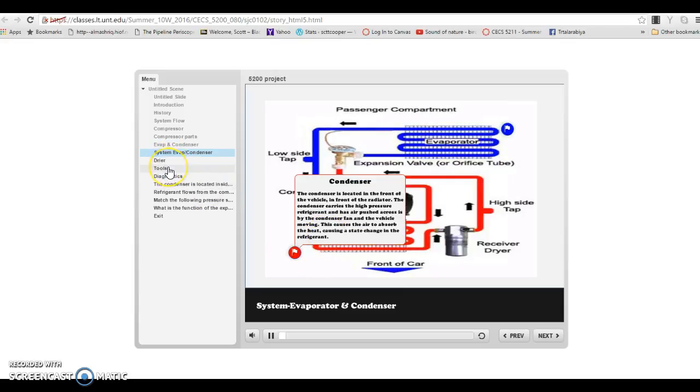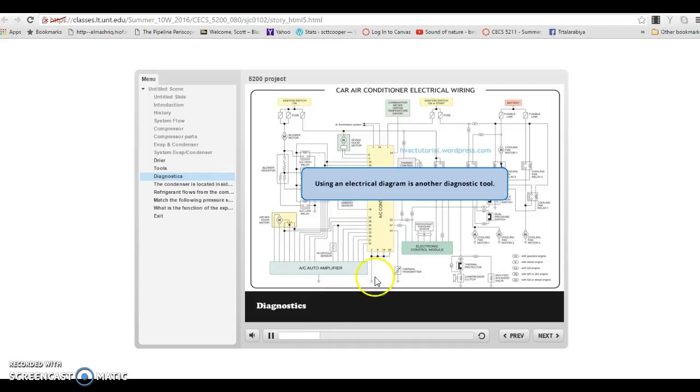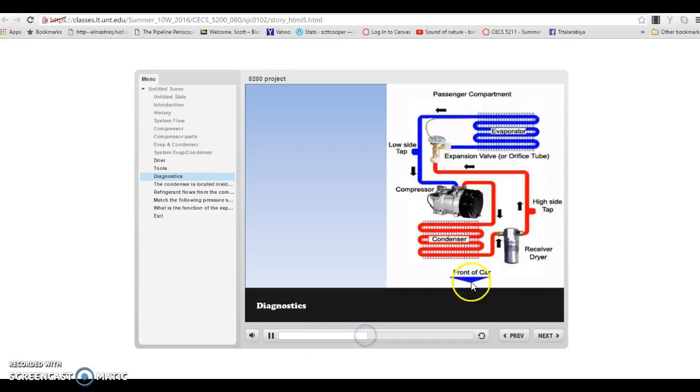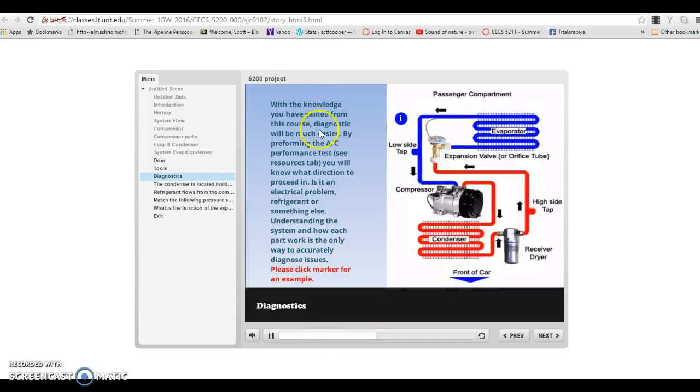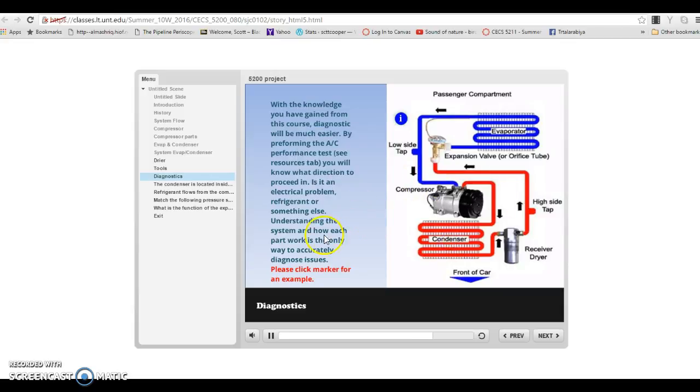Then there's a dryer, tools, diagnostics, just talks about different charts that they can use for troubleshooting, electrical diagrams, and then system flow and some text explaining some things about it. And there's also an example problem that they could run into, just to get them to think about it.